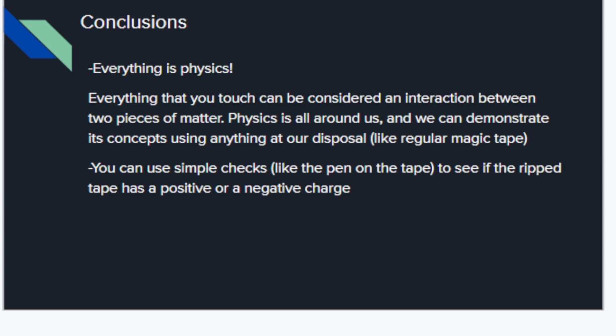Everything is physics. Everything that you touch can be considered an interaction between two pieces of matter. Additionally, you can use simple checks like the pen on the tape to verify if the tape has a positive or a negative charge. I just find it really cool that you can reduce something as complicated as figuring out what kind of charge it has to just a simple check.